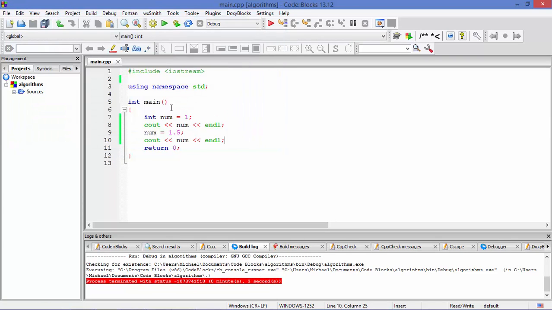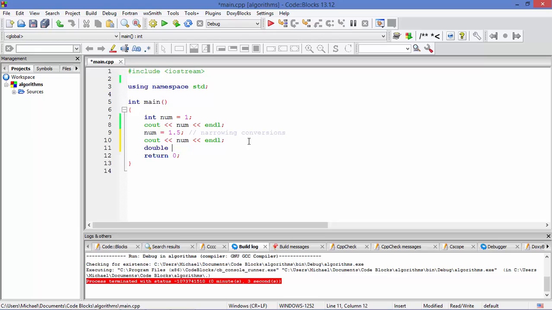So notice that when I assigned 1.5 to num, it took that number, even though 1.5 is a floating point literal, and stored the truncated version, just the 1, in num because num is an integer variable. So we say that C++ can perform a narrowing conversion, where it takes a floating point value and converts it by narrowing it down to the integer, cutting off the floating point part, and assigning just the integer to the variable.